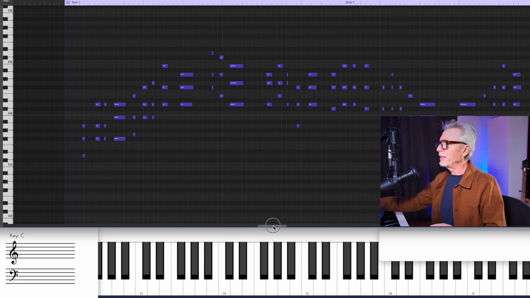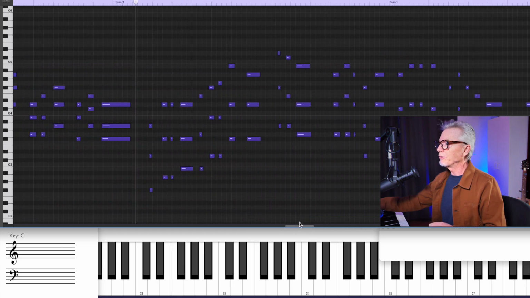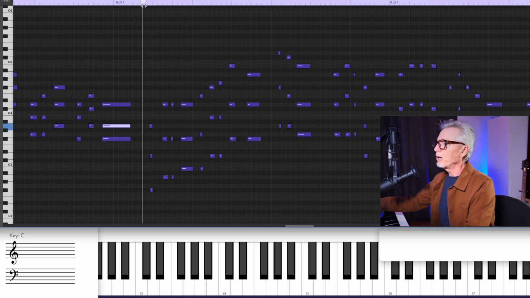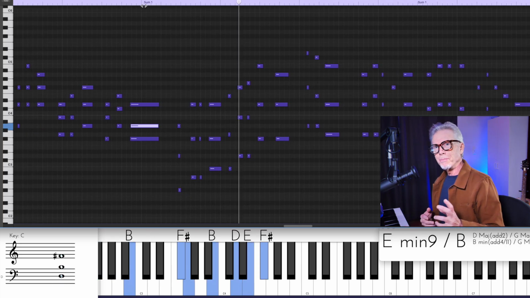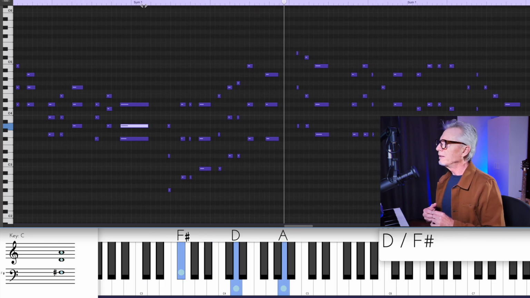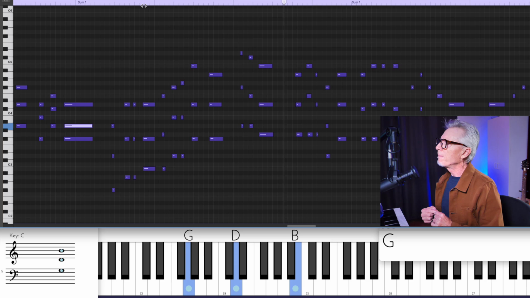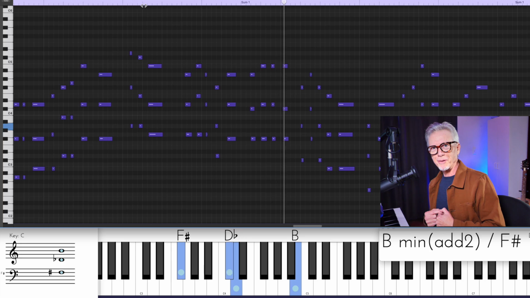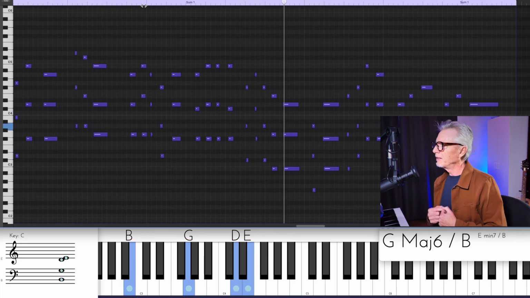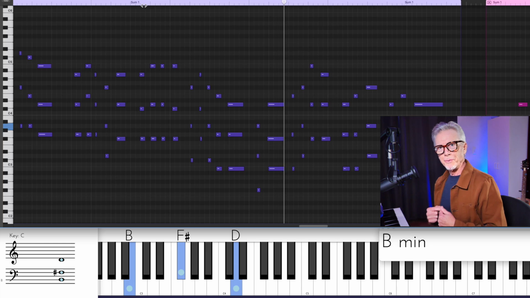But perhaps a better way to do that kind of arranging for strings or horns is to grab the middle voice from that simple triad and flip it down an octave. So here's a drop 2 version. It's exactly the same. Here's a drop 2 version of that same arrangement, and it's thicker. The bottom voice begins to have its own identity. This would be beautiful for a choral arrangement, wouldn't it? Or in strings or winds.